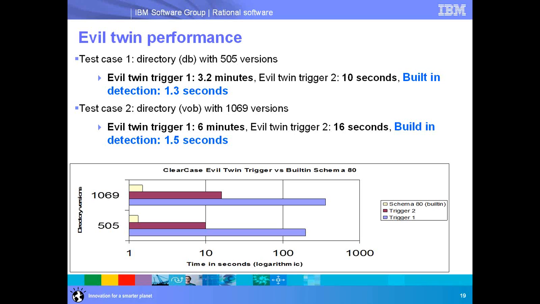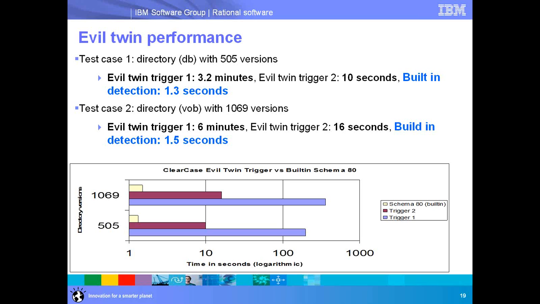The blue one is one of the triggers, and the one which you see in yellow, that is the built-in or the evil twin feature that is available in 8.0. So you can easily see that it is taking less than 1.3 seconds or 1.5 seconds in both the cases.